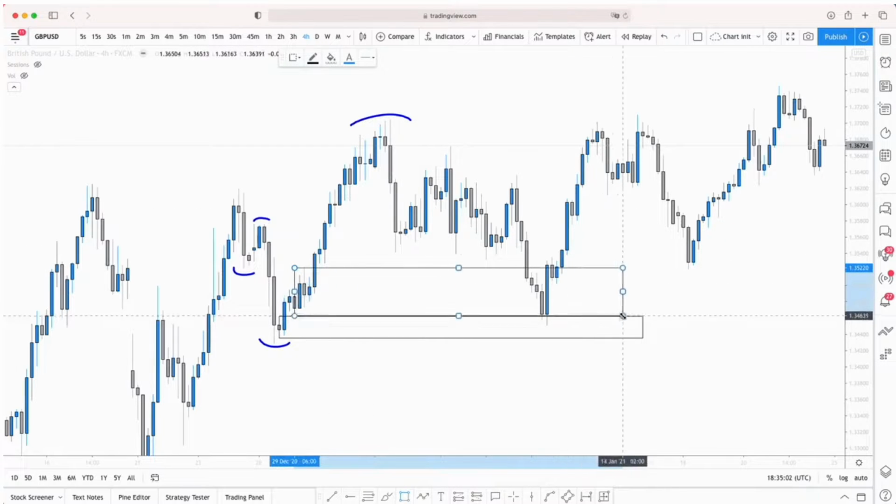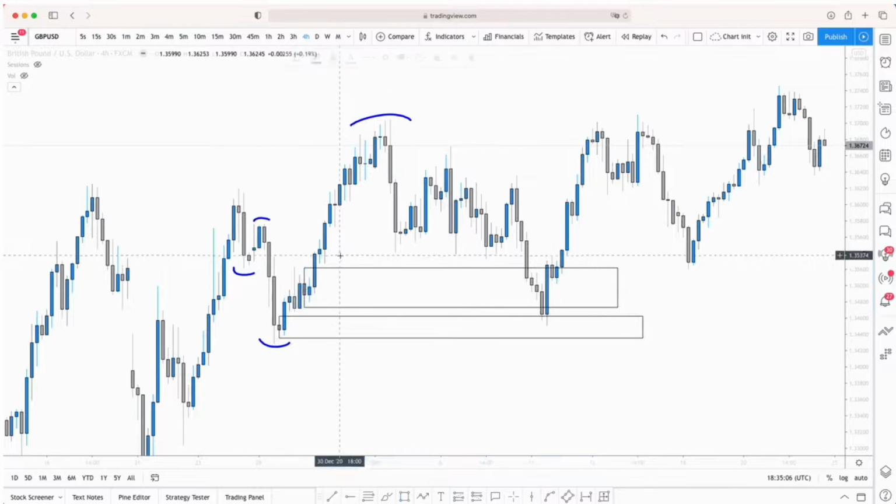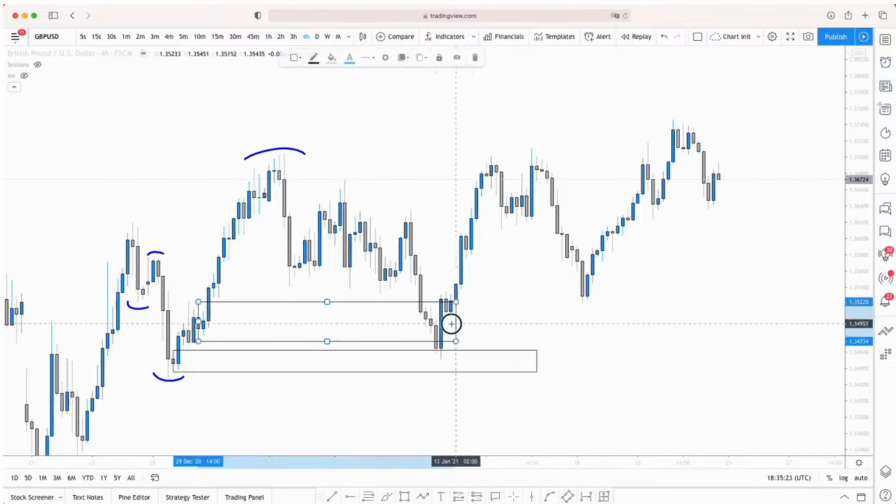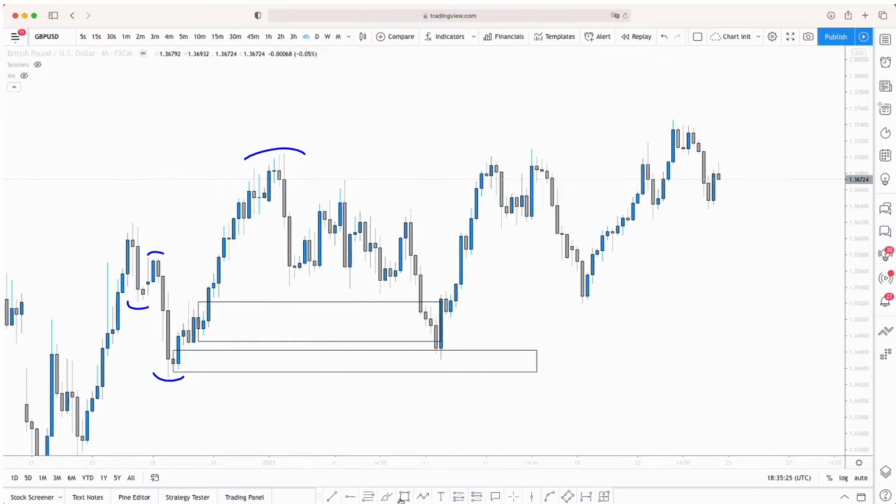Now, we can question whether this order block here is an order block or not. And the answer is yes, that is an order block because it is the last bearish candle before the bullish move. But when we talk about refinement, it will make more sense why these are both equally valid in terms of being order blocks. Same situation as we have here.